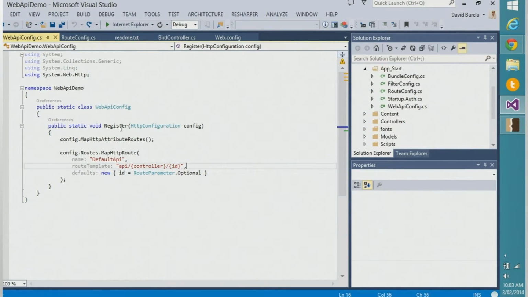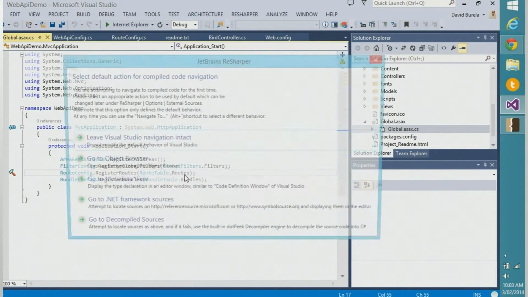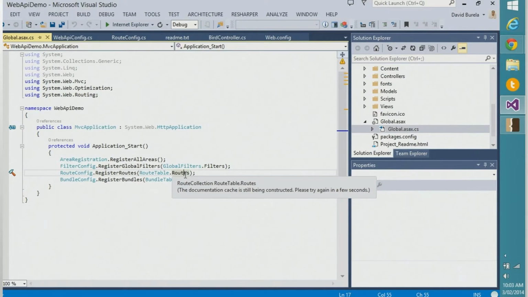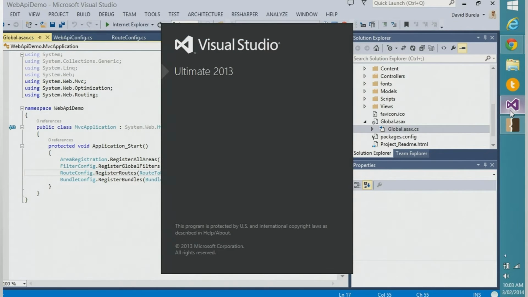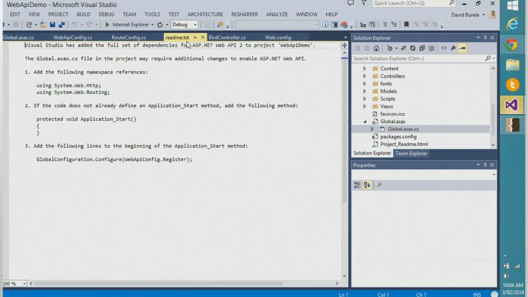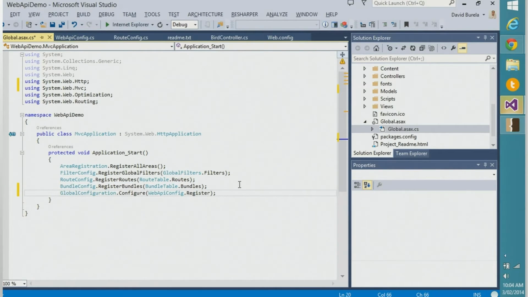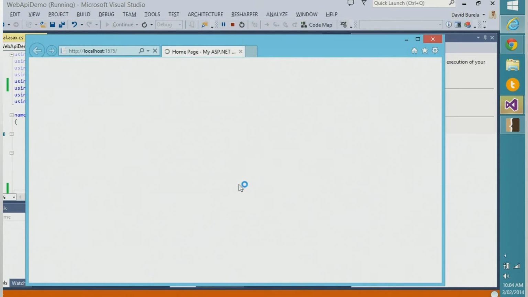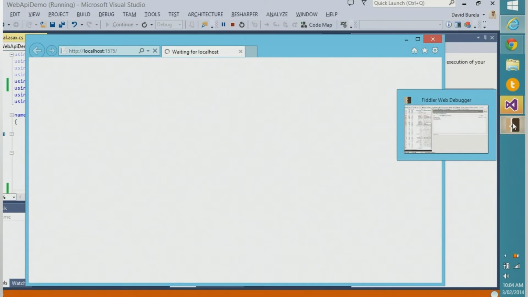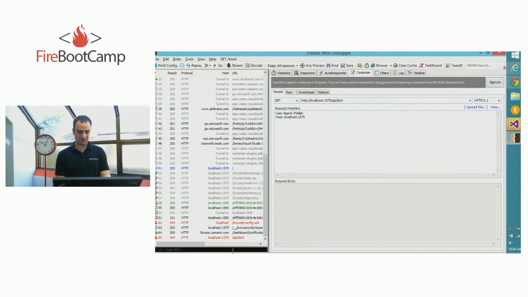Web API config, that should all be okay. Let's go back to Global.asax. Register routes. I'm missing something, I don't know what. Do you have to add it? When you add it in, it shows you the text saying to configure routes for... Oh, I did have to add it. I was actually expecting it to blow up for another reason. Execute, 404.